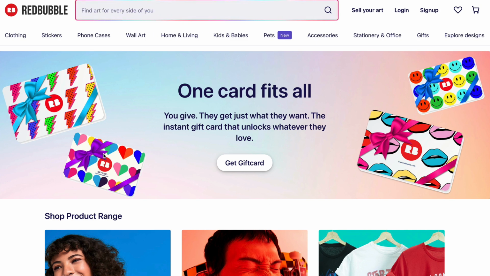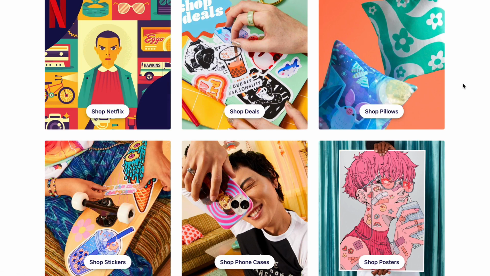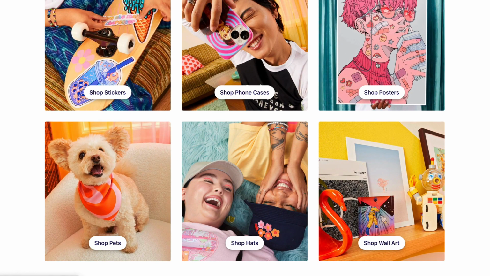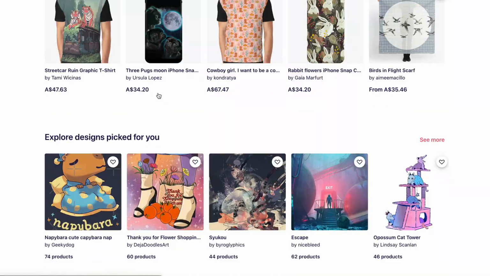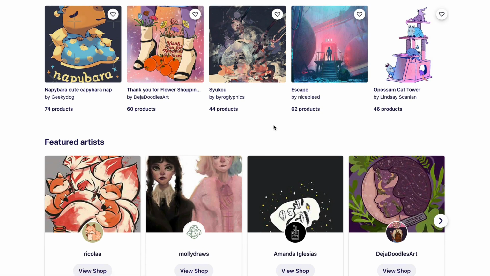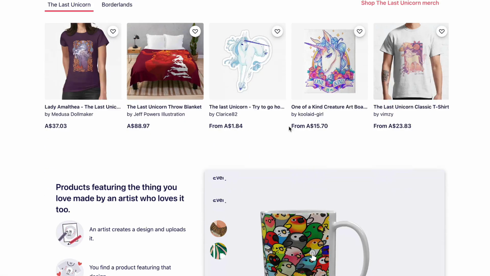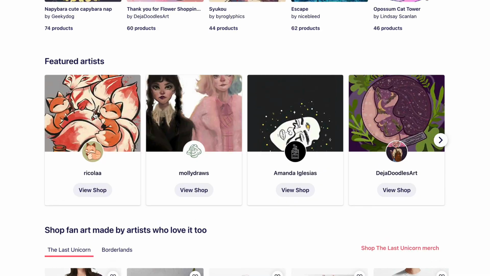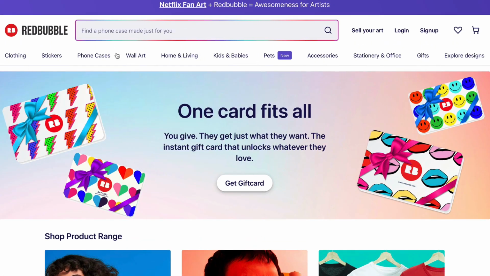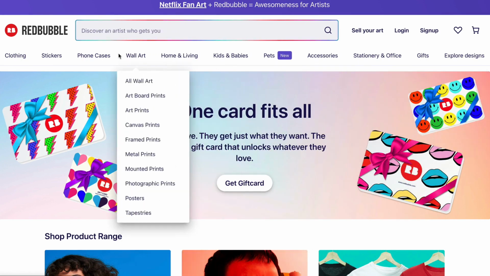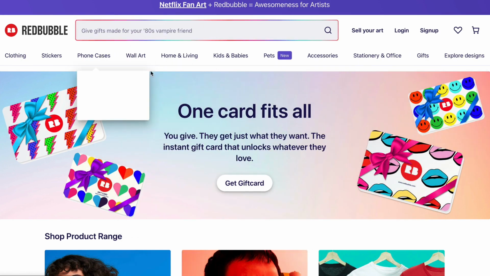Now, on Redbubble, there's lots of things you can go ahead and create and sell. You can create pillows, phone cases, stickers, posters, wall art, and all sorts of different things. Now, you can actually create this type of stuff using an AI software called Midjourney, but we want to create something without using pictures, because all we want to do is use ChatGPT. So you can go through Redbubble and find some items that you can create without using any type of art, but I've actually found the perfect thing that we can go ahead and create.